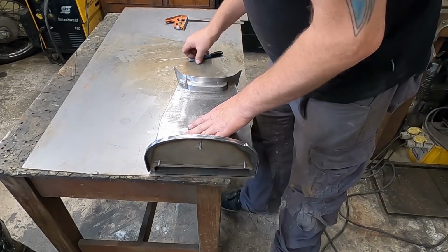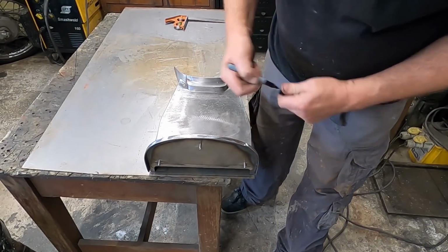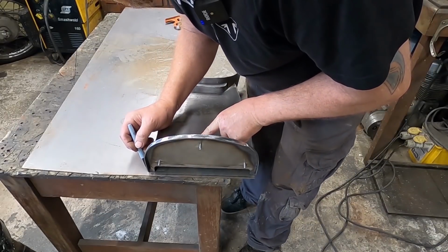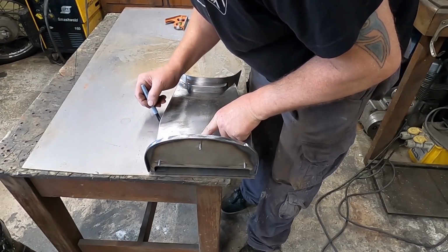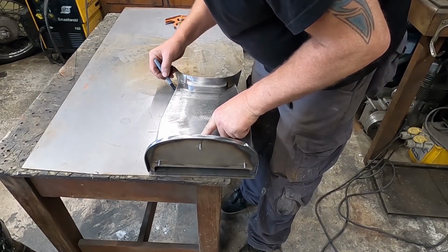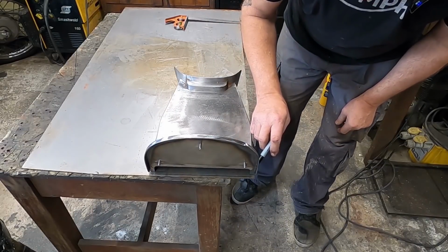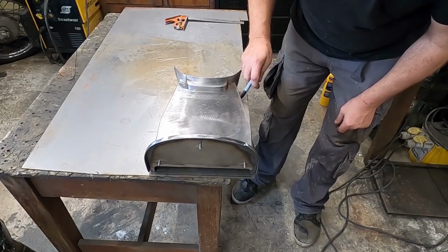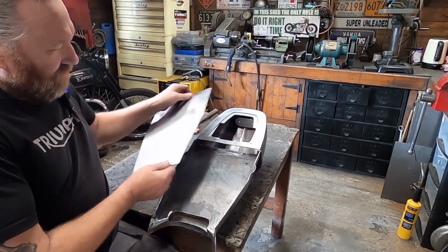Right, I've got this laid on a bit of plate, so I'm just going to basically draw around that, cut it out, and see what trimming we're going to do to get it round the frame. Right, I've got the sheet cut out.